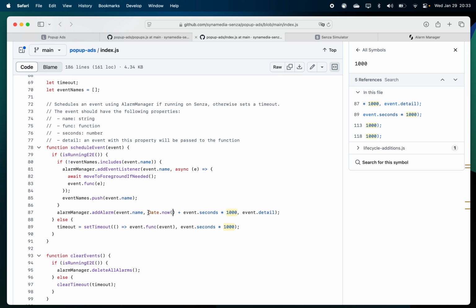So when we schedule the next event, what it's going to do is it's going to clear any previous events that have been scheduled. If we are going to show a pop-up in the future, we're going to make sure it's not showing now. If we are going to hide a pop-up in the future, we're going to make sure that it's showing the correct information for the current event and that it is on screen. And then we're going to go ahead and schedule that event.